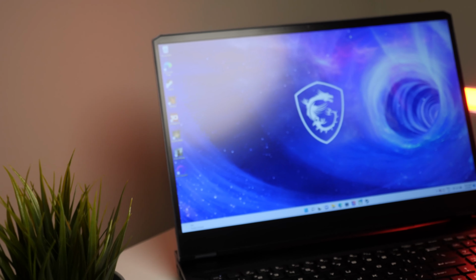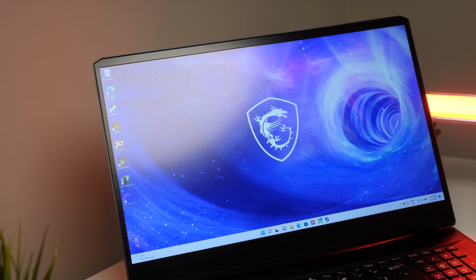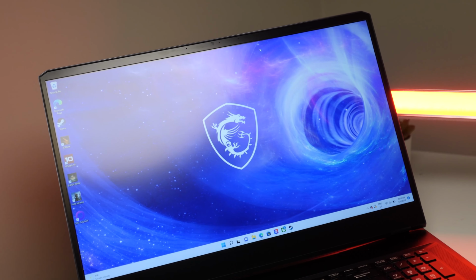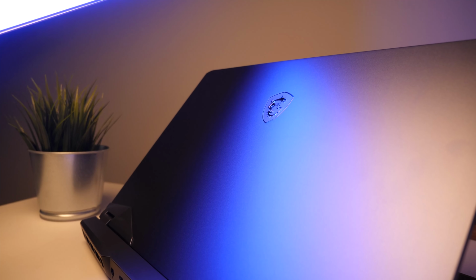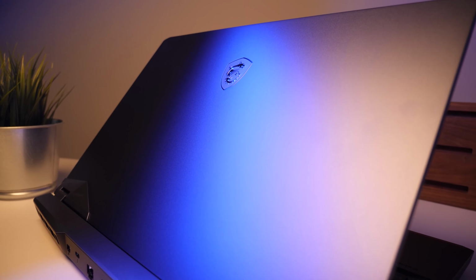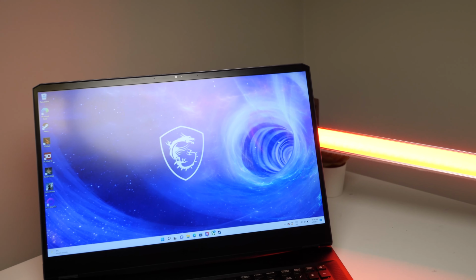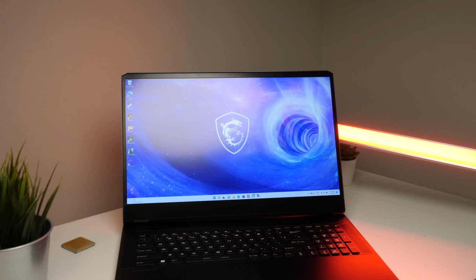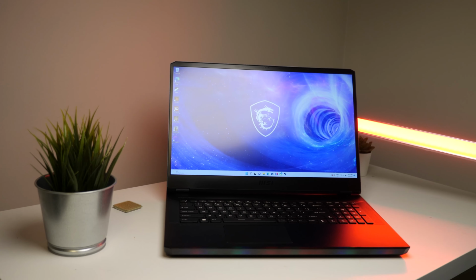Now, with all these features enabled in this laptop, it does come at a price. A very steep price. Expect to pay anywhere between $4,000 to $5,000 on this particular model that I have here available today. And that's in Canadian pricing. There are cheaper options that you can get from MSI with the GE76 Raider with different configurations.